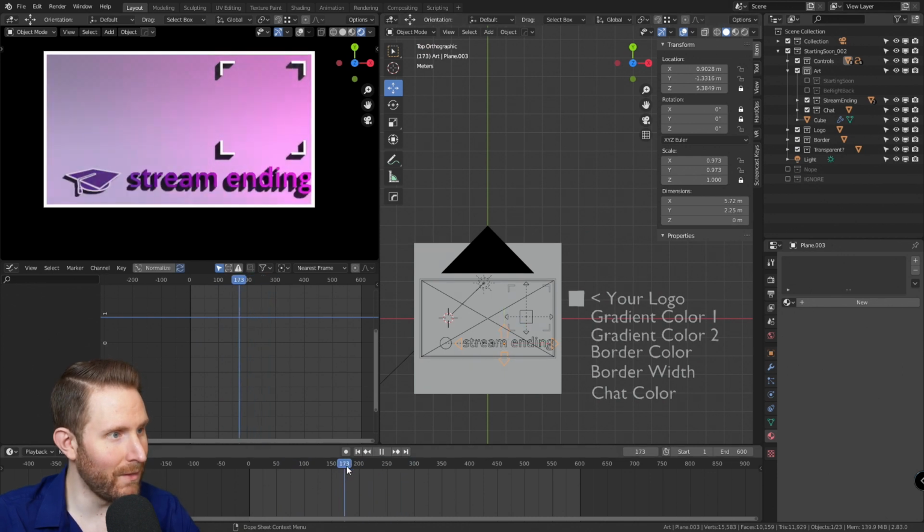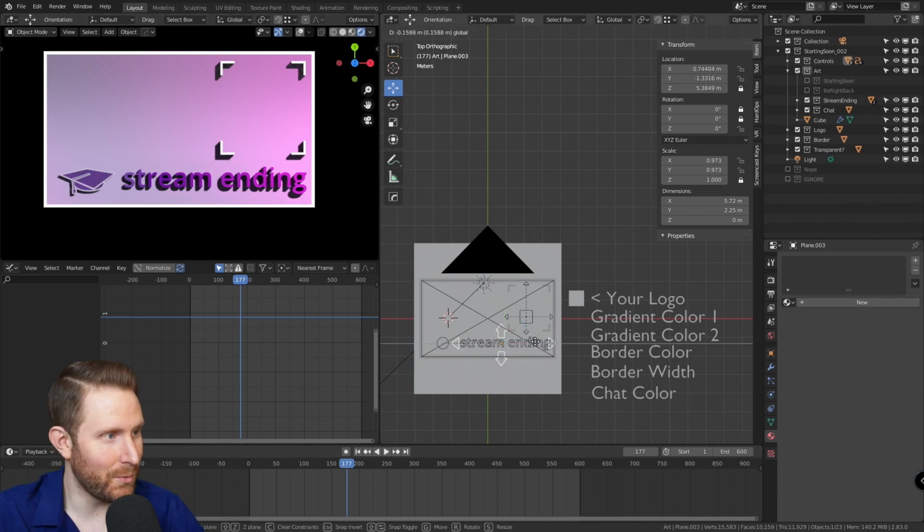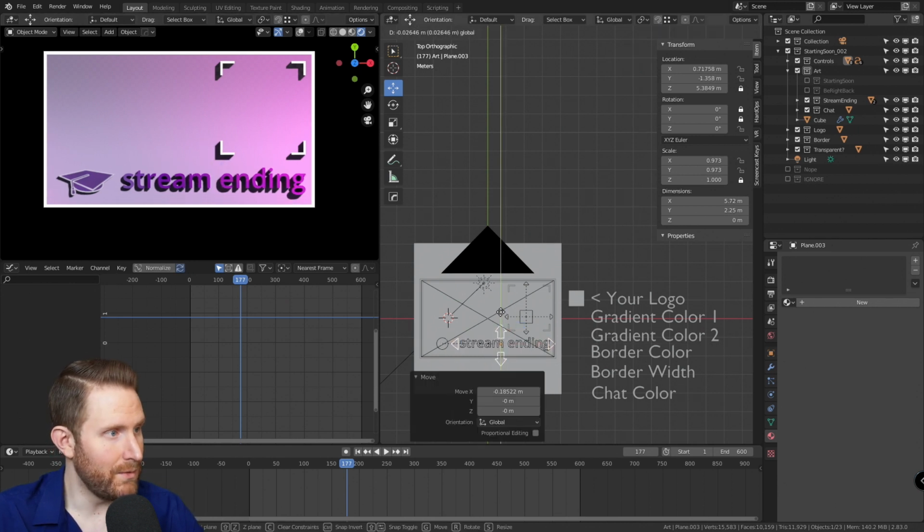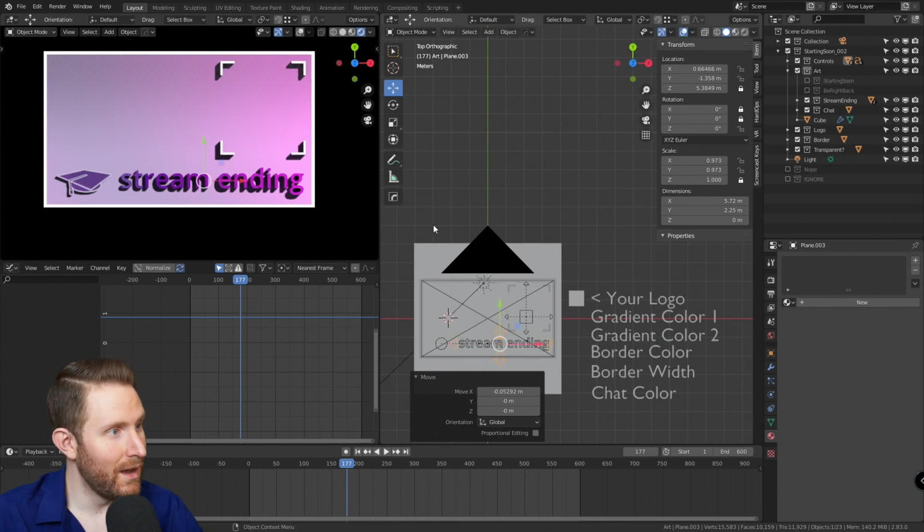And these are a little bit different in width because of the amount of letters in each word, so you'll have to adjust each one individually if you want them to be centered. But other than that, that's pretty much all of the new controls. You can adjust the chat and you can swap out the starting soon, be right back, and stream ending.